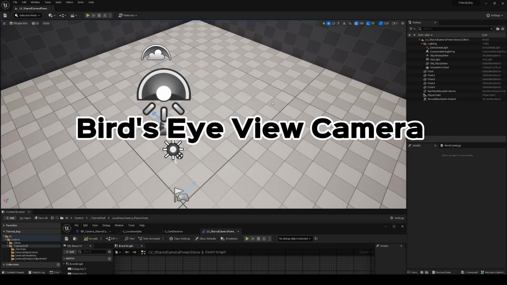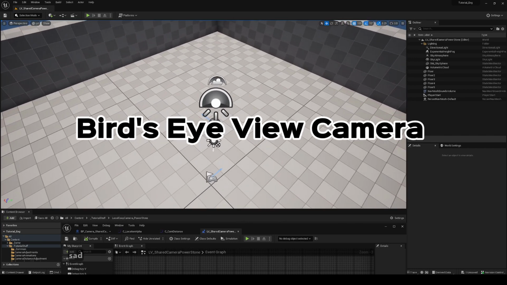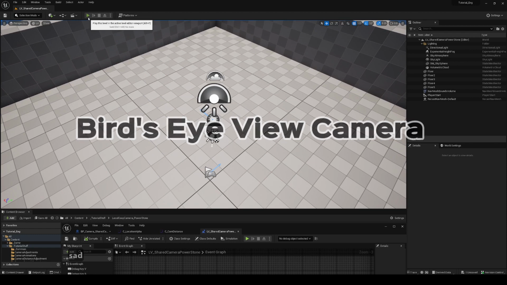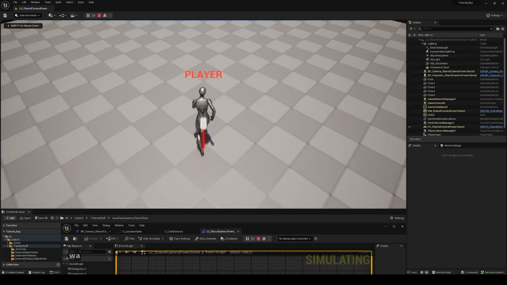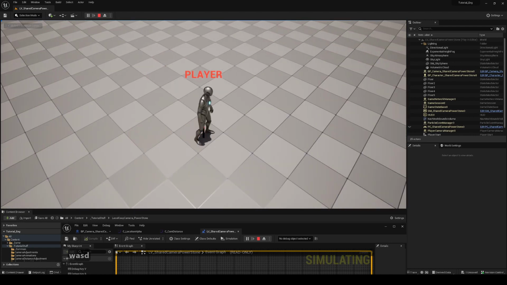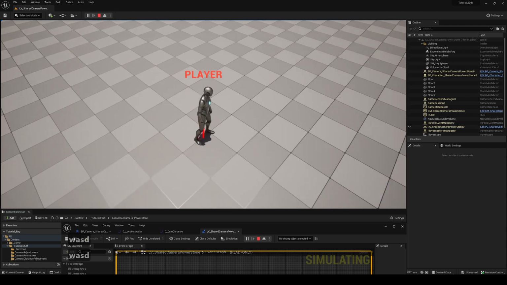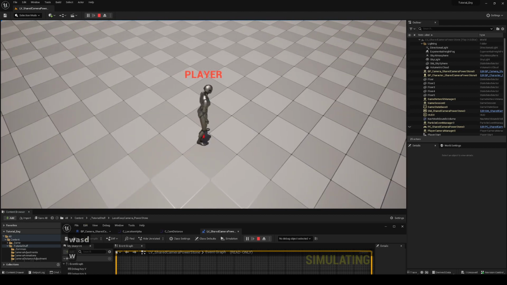In this video, we'll be covering a camera system for a bird's eye point of view video game, the kind of thing you'd normally see in co-op games. Here is the basic camera view, and depending on how many other characters there are on the screen, this camera system will dynamically adjust to it.